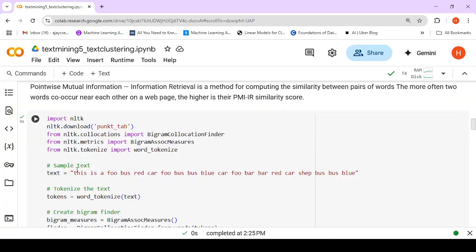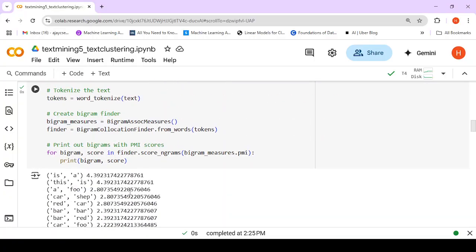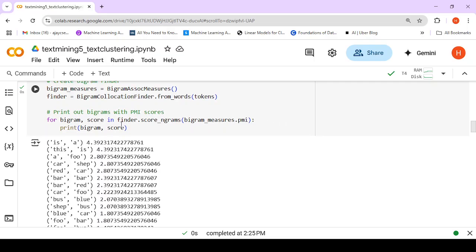See, this is a score, and here again this is a score. So this is appearing as a very common bigram, whereas is a is also a very common bigram, and these are the PMI scores of these bigrams.